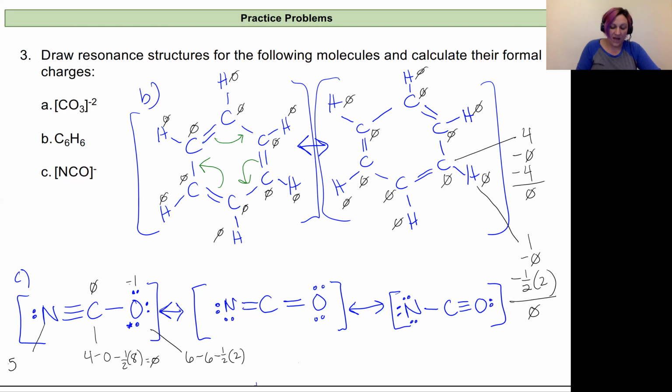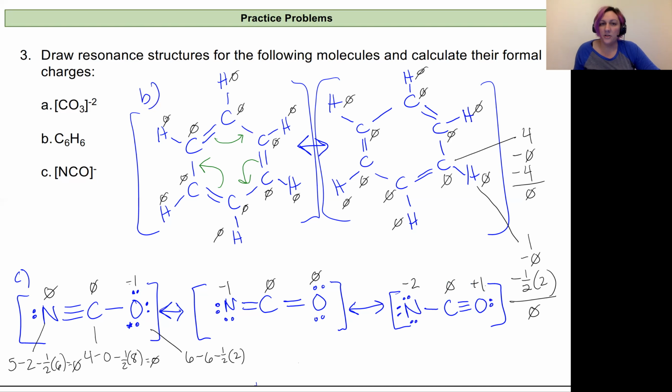My nitrogen has 5 valence electrons minus its 2 electrons that are not bonding and in a lone pair minus 1/2 of the 6 electrons that are participating in the triple bond. So that's going to give me an overall charge of 0. Right. So now if I go through and figure out the formal charges on my other resonance structures, I'm going to see that my carbon stays at a 0 formal charge. Now in the middle one, my oxygen has a 0 formal charge, and my nitrogen will have the -1 formal charge. In my last one, carbon will be 0, nitrogen will be -2, and my oxygen will be +1.